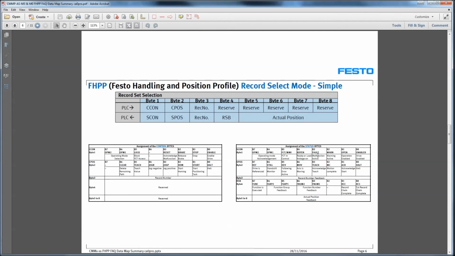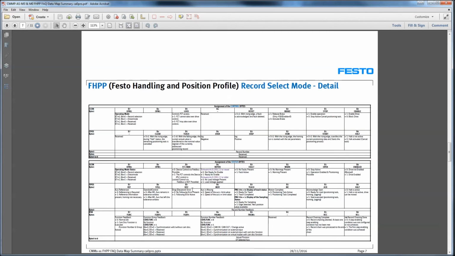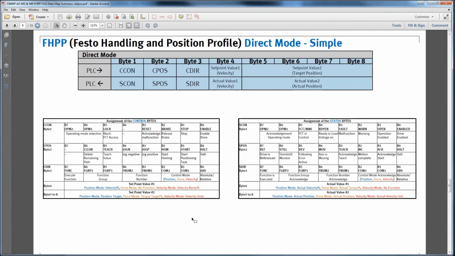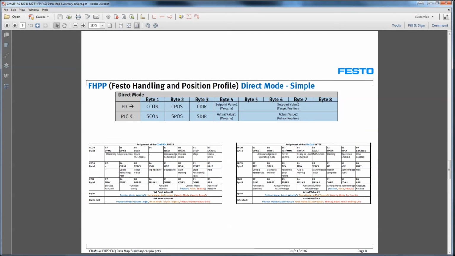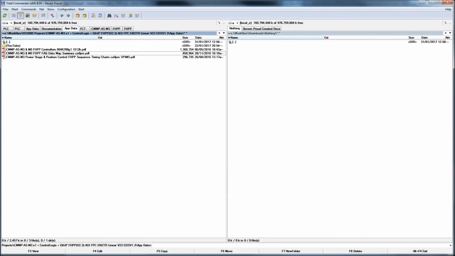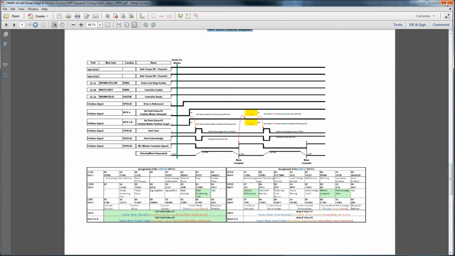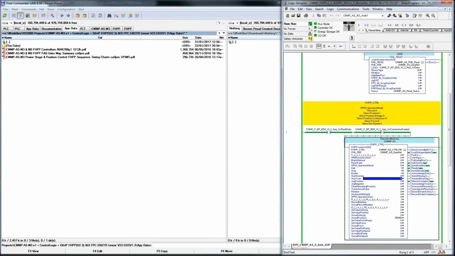This talks about control and status areas, this read and write. It gets into real details, with some color coding in there. If you're in direct mode, you'll see here that these bits up top select the mode of operation, like direct mode or a record. These ones down here select the actual mode within direct mode, so position, force, or velocity, and then depending on what you've selected there, these mean a variety of things down here in this area. So you can look at that book there. I'm going to close that, close this, close that, go back to the PLC code.